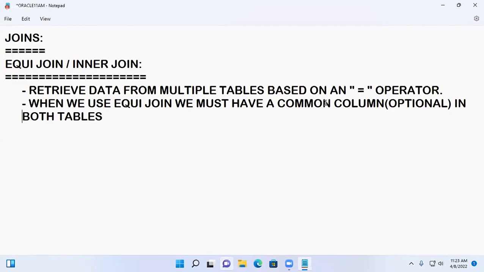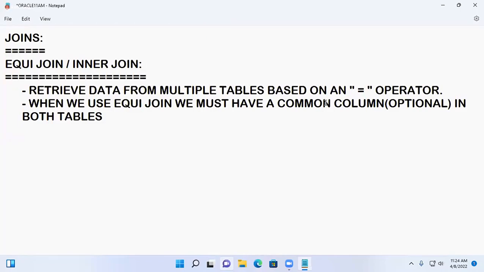We can easily identify which is my join key column among so many tables. For example, if you go for 10, 20 tables in joins, and every table has a different column, confusion occurs and it becomes complex for the user. They cannot identify which is the join key column.